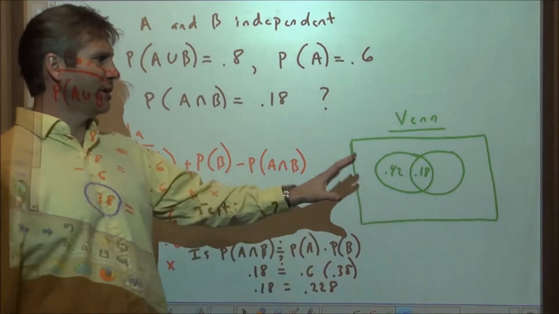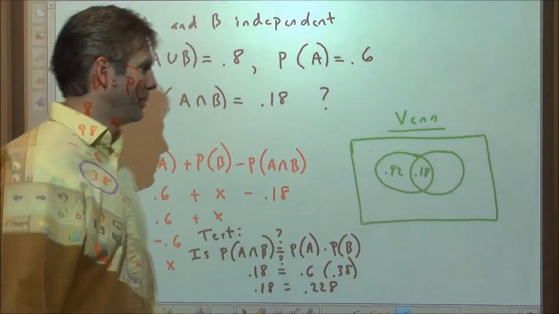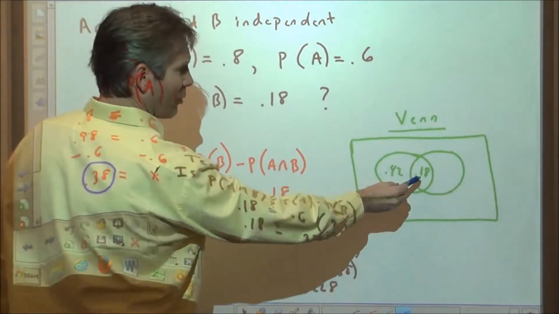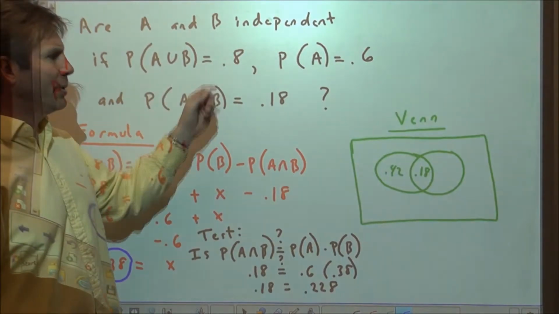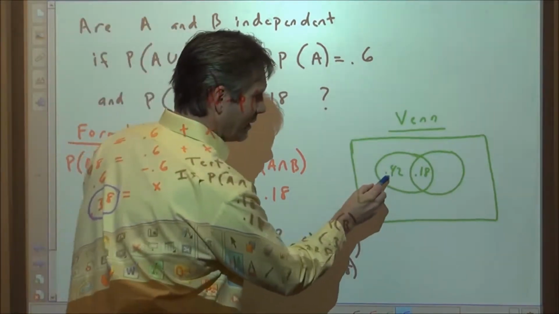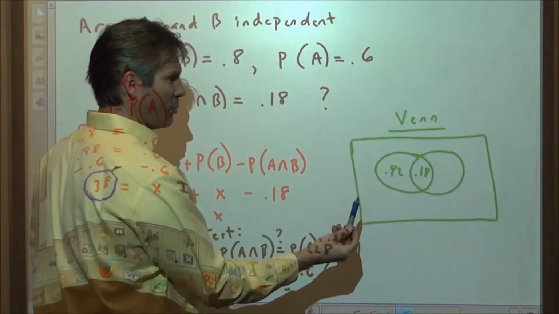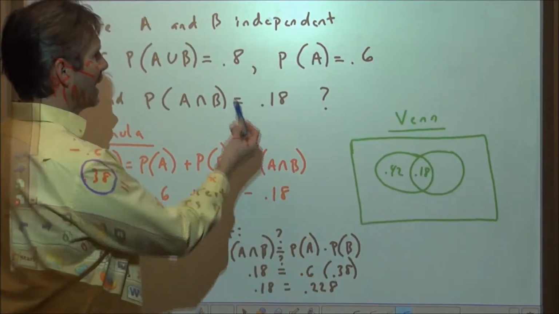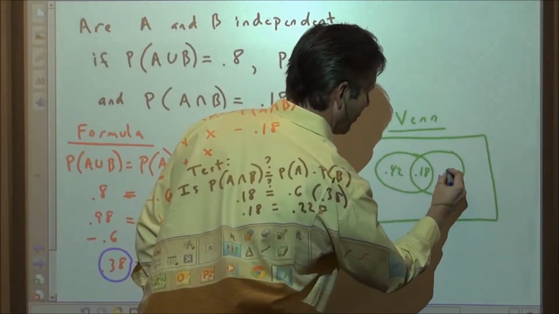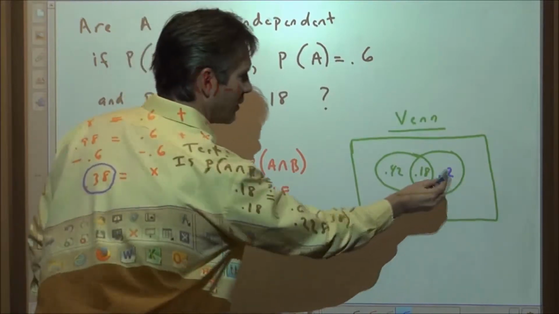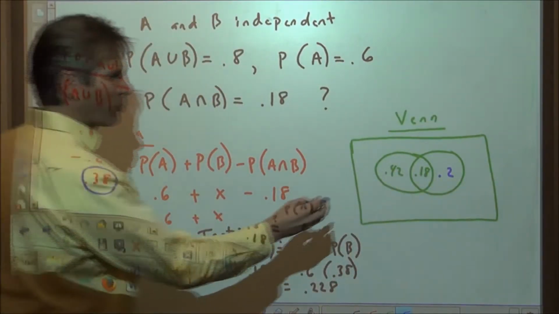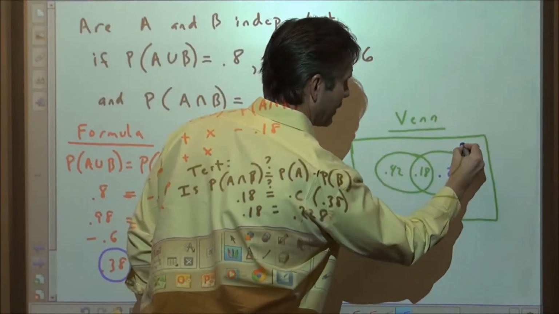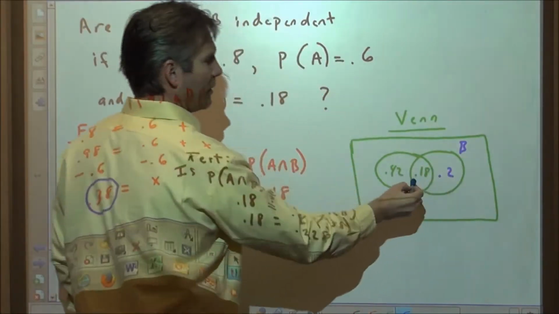I think it's probably easier just to go to the Venn diagram and say, okay, we know this, and we know all together the probability of A or B happening is 0.8. So we add these two together, and that gets us 0.6. We need to take it up to 0.8, so this must be 0.2, so that these three probabilities add up to a total of 0.8. So then real quickly we can say, well, all together then the probability of B are these two sections here.